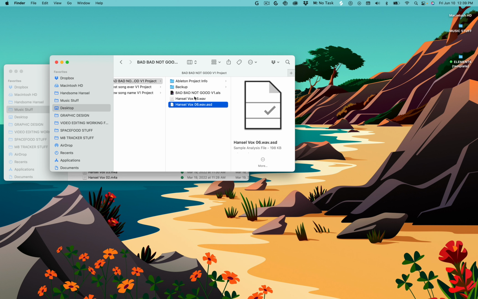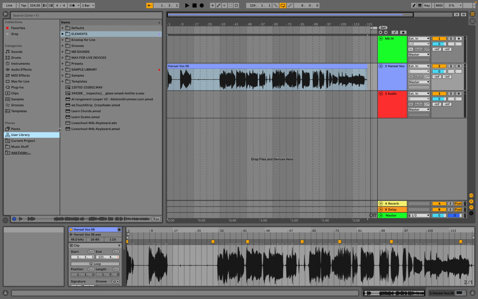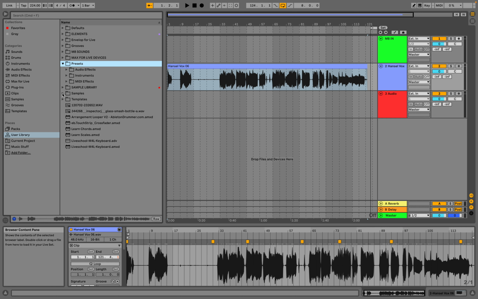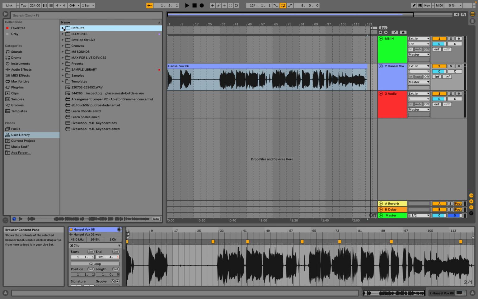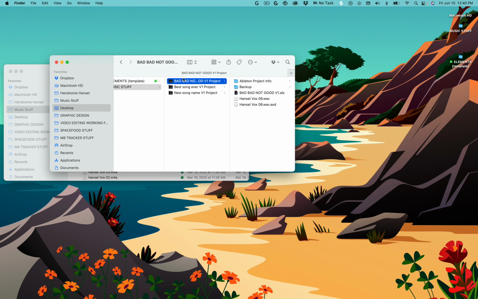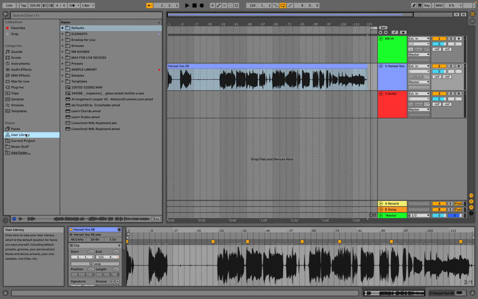So let's talk about the user library a little bit. The user library is almost like a system folder that just saves all of your Ableton Live presets, samples, defaults, any of the things that are custom to you. But a person might have a bunch of samples in their user library, and they've created a new song that they want to collaborate on with somebody, and because their collaborator buddy doesn't have the same items in their user library, your buddy is going to end up getting another missing media error.